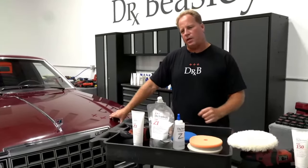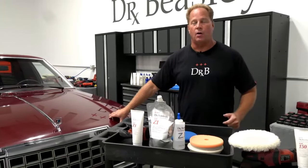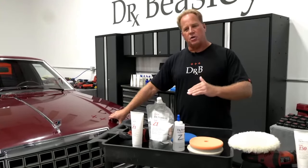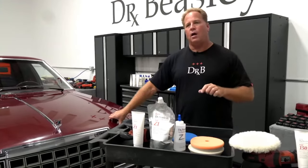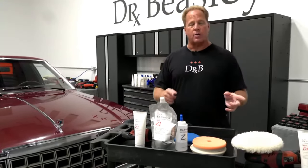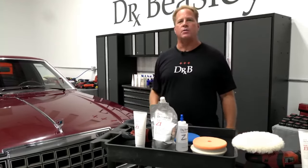Now, in the internet world, I see a lot of guys always just recommending use a foam cutting pad with your AIO. Well, apparently they've never worked on anything soft before, because I've taught this live in classes where I've shown just the pad on black paint, because they'll show everything. It will leave marring. See, if you buff out a car with a foam cutting pad and a great AIO and leave marring, and you have to come back and rebuff it, your one step just went to two steps because you weren't thinking. So always do a test spot.